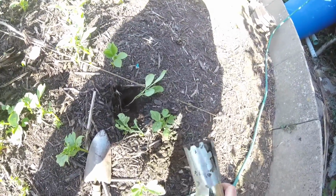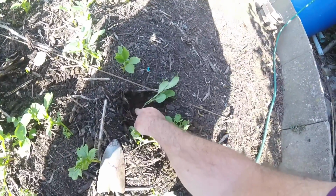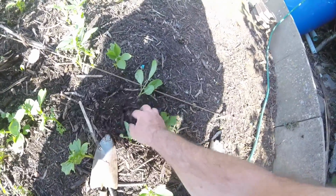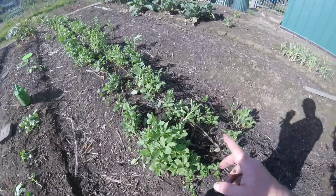Right, so filling back up there with that. Now there. Just there, and I'll water them in then. So that's that. One more plant. I've got a few spares. Where are they? Oh, they're there. Right, I've got a few spares which I'll put in somewhere, in case any of those fail for any reason. Whew, it's warming up now. So I've got one more plant to go in, then I'll come back to you shortly and show you my parsnips, etc.